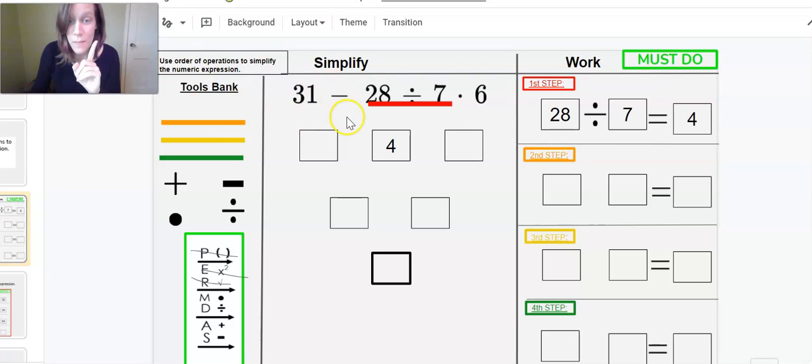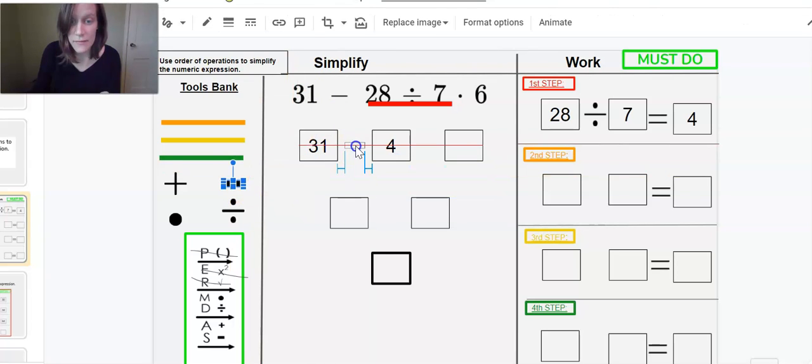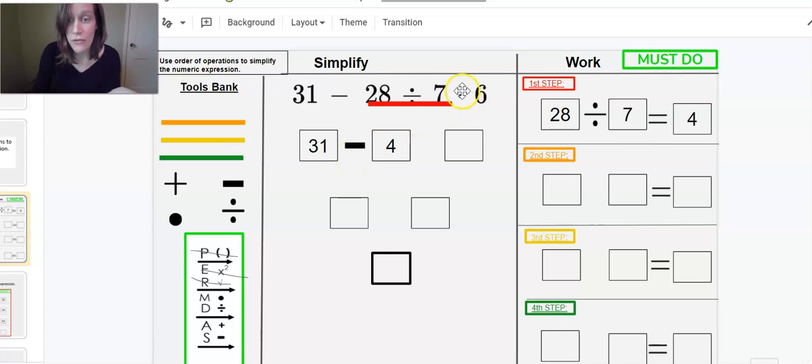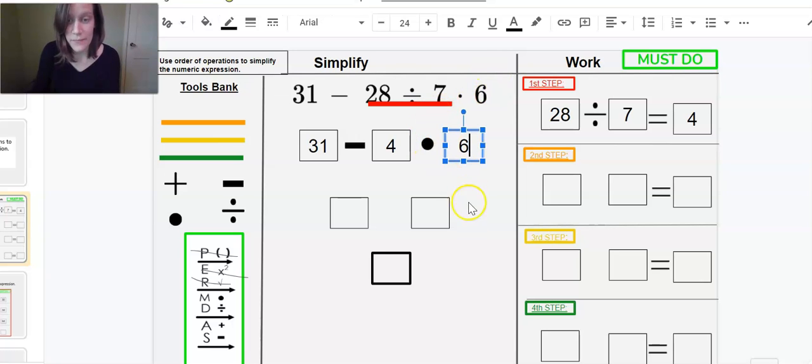So 31 minus was the first thing here to the left. It's going to stay on the left until I use it. So in this box, I'm going to type 31 because I haven't used it yet. And I'm going to bring over a minus sign because I haven't used it yet. I didn't underline it. I didn't use it. I also haven't used my multiplied by 6. Remember our multiplication symbols, especially when we get into algebra, we are using a dot or a star. In this case, we're using the dots. So we're doing times 6. I'm going to bring down that 6.